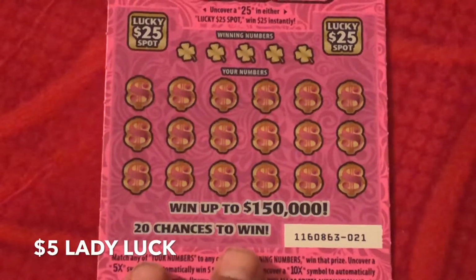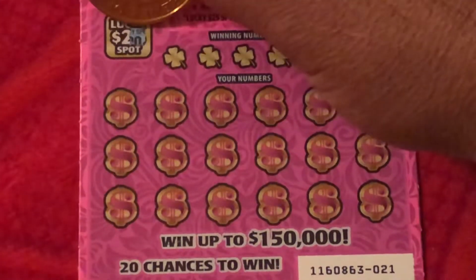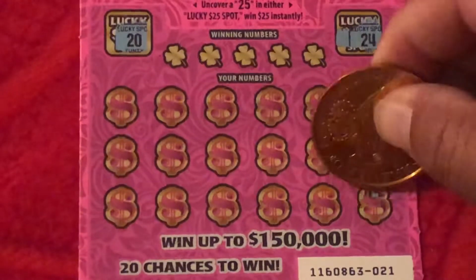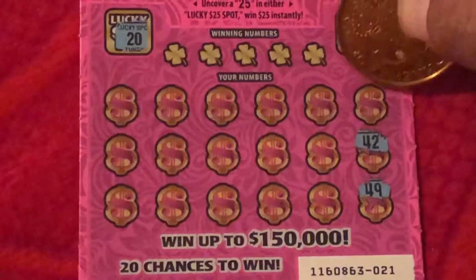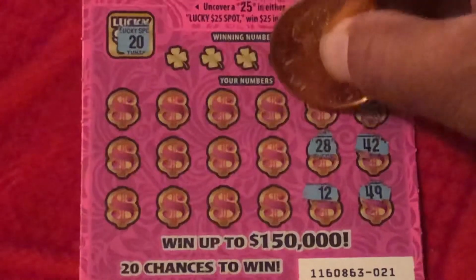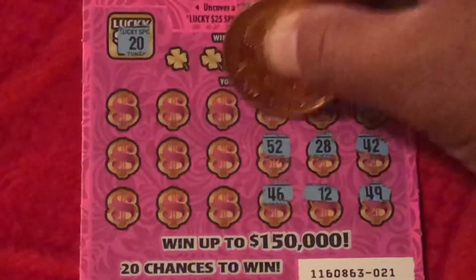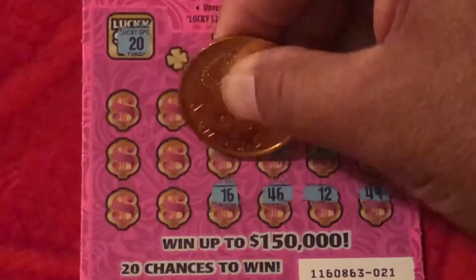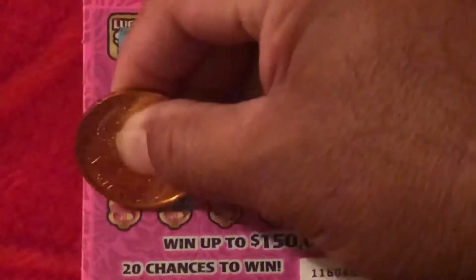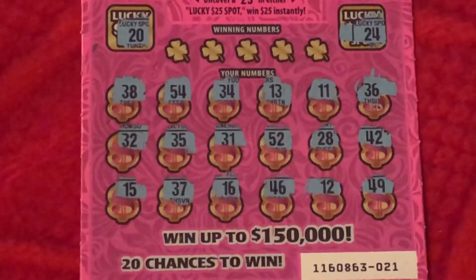All right. So we can get in closer. Okay, lucky spots. Here we got a 20, 24. Let's see if we can find the symbols. Got a 49, 42, 36, 12, 28. We got the gambler's number 11, 46, 52, lucky 13. 16, 31, 34, 37, 35, 54, 15, 32, and 38.